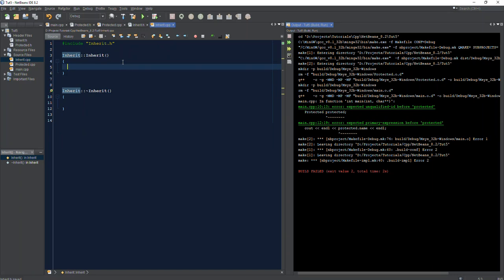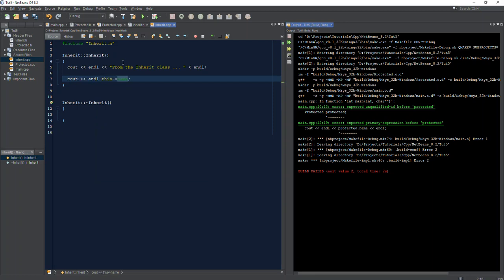First we'll do cout from the inherit class. Just to type this, you can actually see the name here. So what we can do: cout from inherit class.